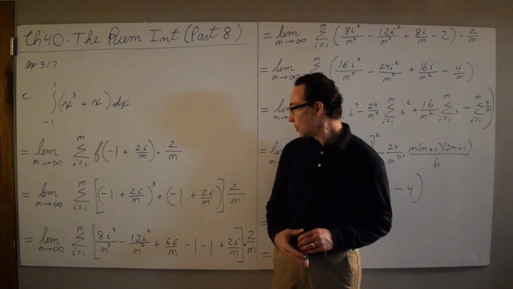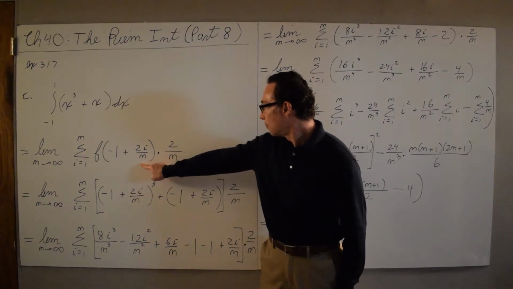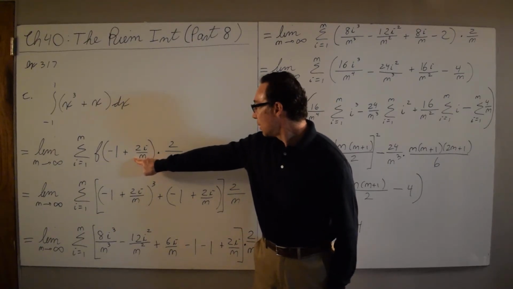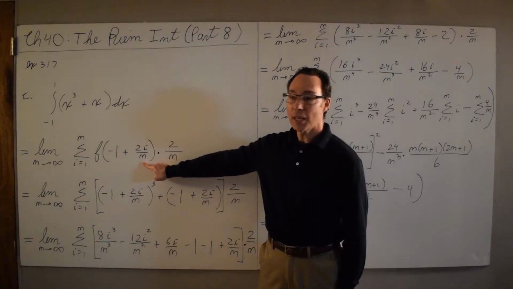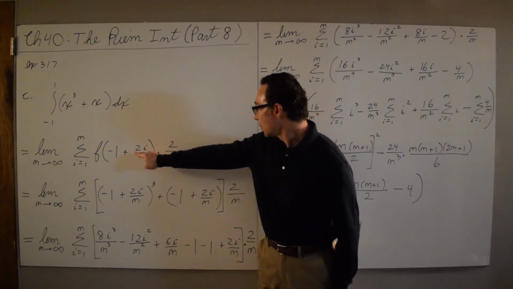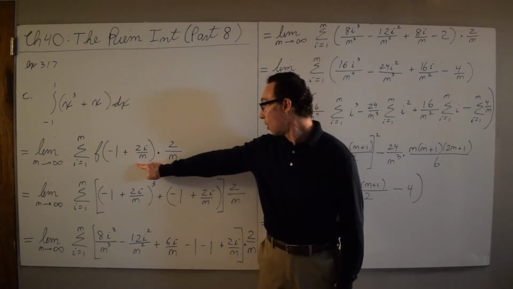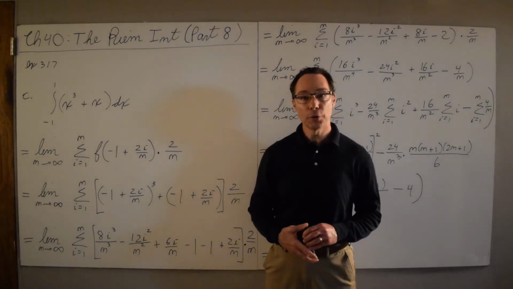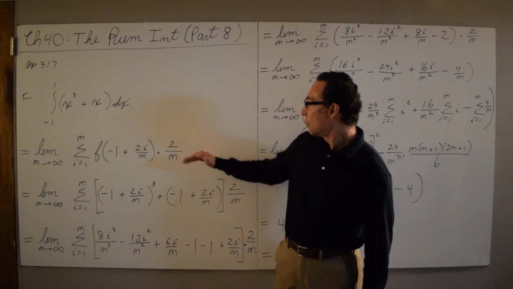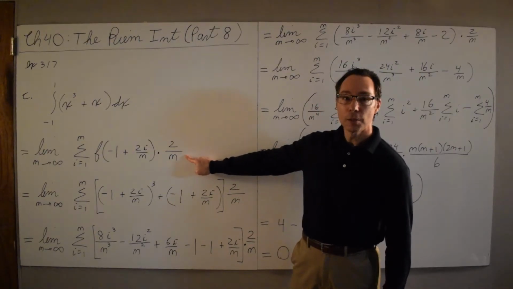And we're going to choose as our x sub i star the right endpoint of our interval, which in this case is the left endpoint plus (b minus a) i over n. b minus a is 2. So we start with our left endpoint, which is -1, and we take i steps of size 2 divided by n. So we choose the right endpoint of our subinterval as our x_i star. We're chopping the interval of length 2 into n subintervals of equal length, so each one has length 2 divided by n. So again, we're choosing the right endpoint, and we're choosing our delta sub i to be 2 divided by n.